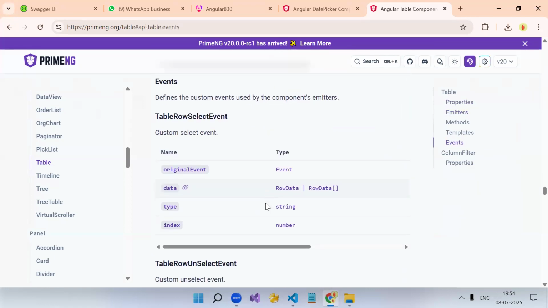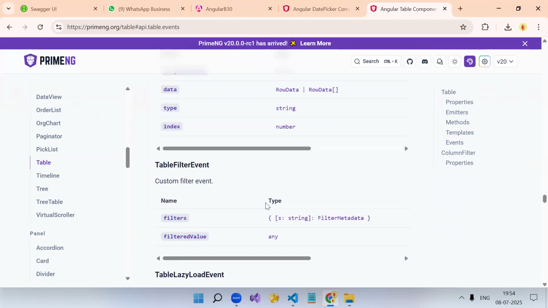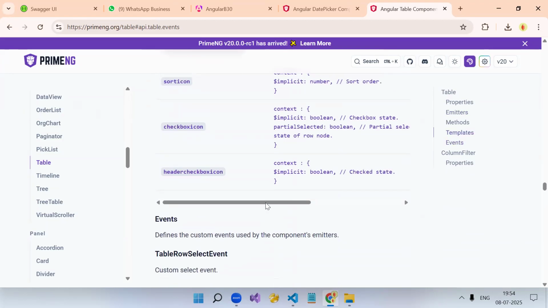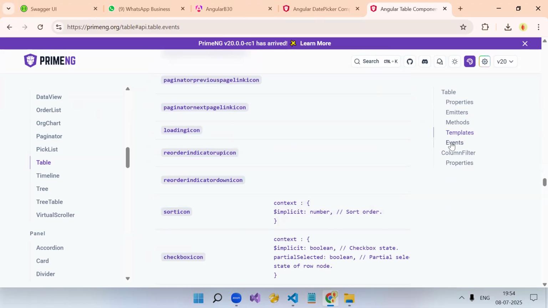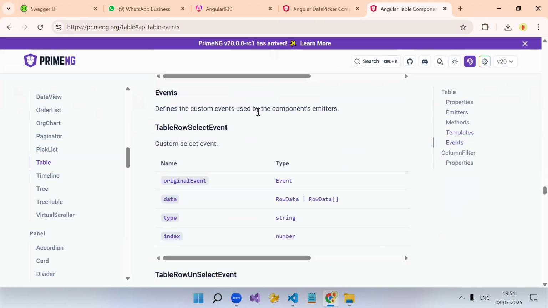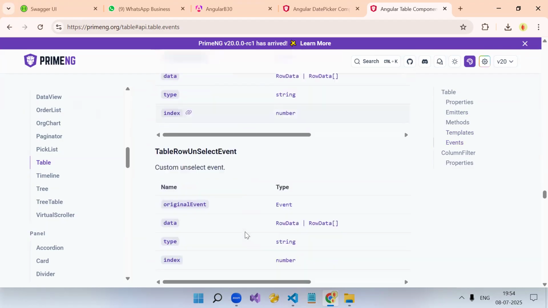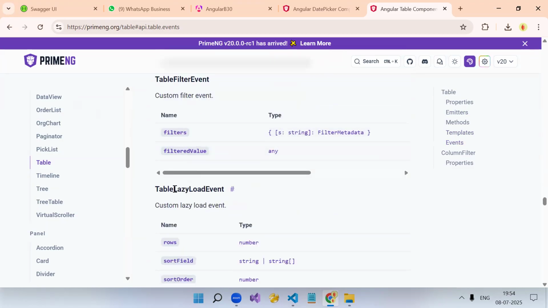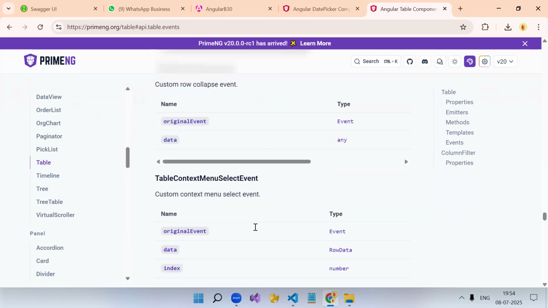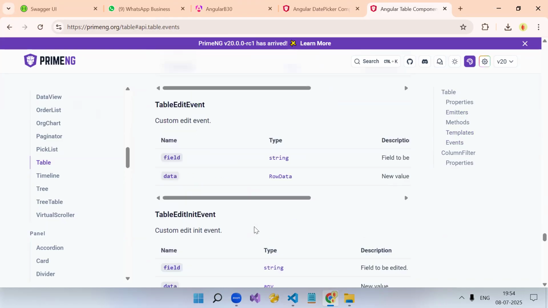Events like table row selection event, table row unselect event. These are the events, and this is the type of value we are going to get. So many events are there. According to every component, they will have a different set of inputs and different outputs.